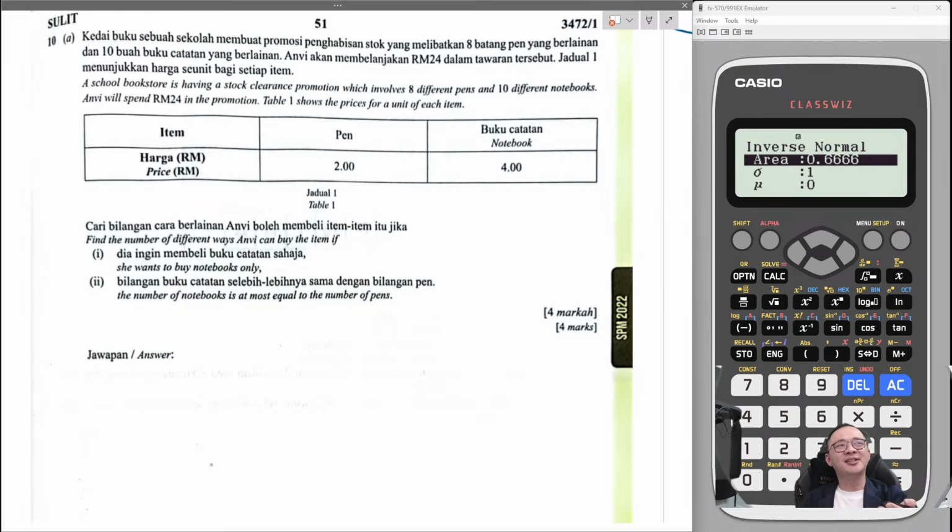Because I think education is like this. If today I put in hard work, I learn, I understand, then you have to give them some reward. The reward is that they understand and manage to do the question. Then they feel confident. Then they will fall in love with the math major. Then when they go to university, they will choose something related to math. But if they put in hard work and still cannot do it at all, and you are very proud that you designed a difficult paper, then eventually no one is going to go into a math major. Because SPM I also cannot do, university I confirm cannot do.